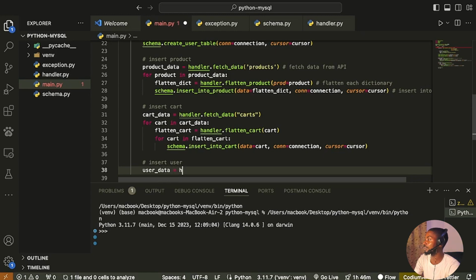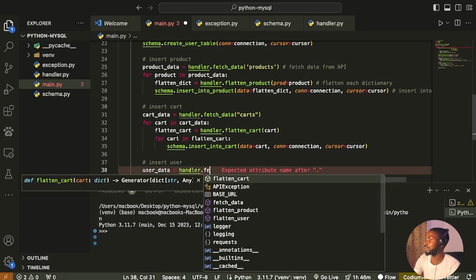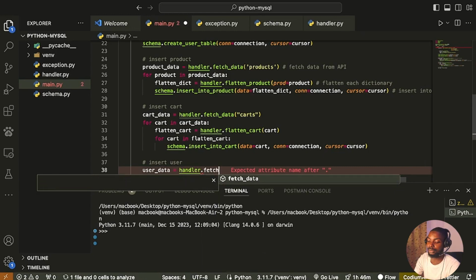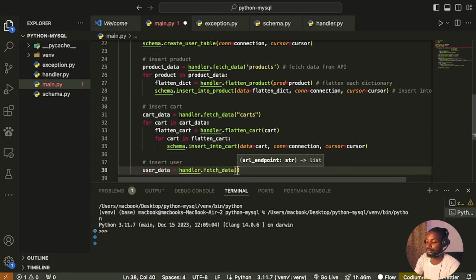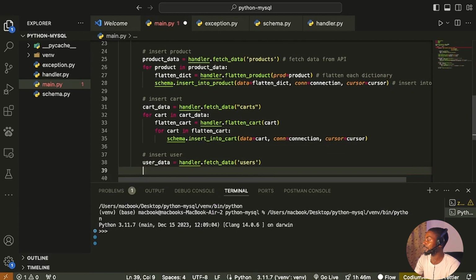The same way, I'm going to say user underscore data, and I use the handler as well, which will help me to fetch the data of the users, just like this.